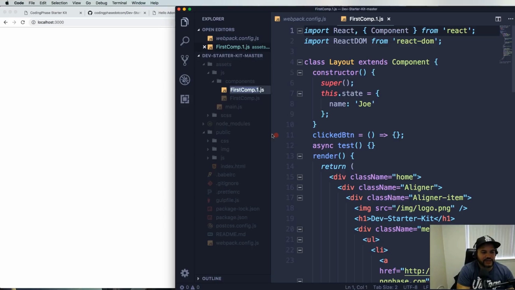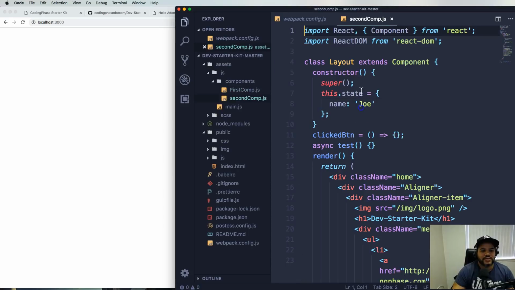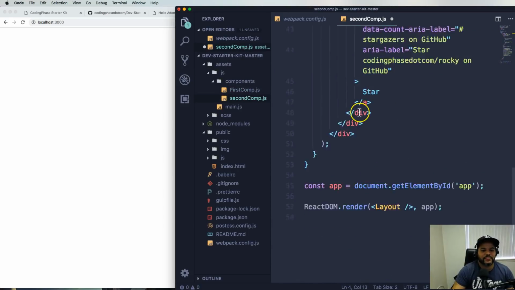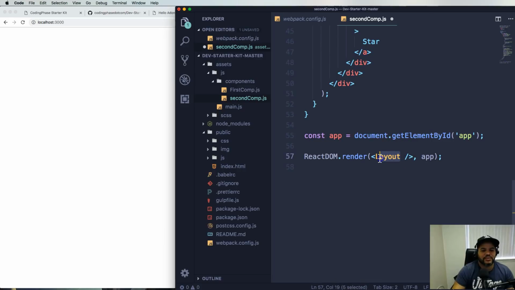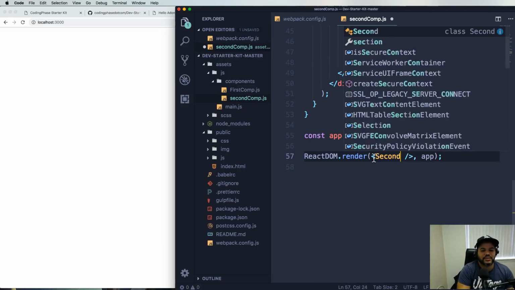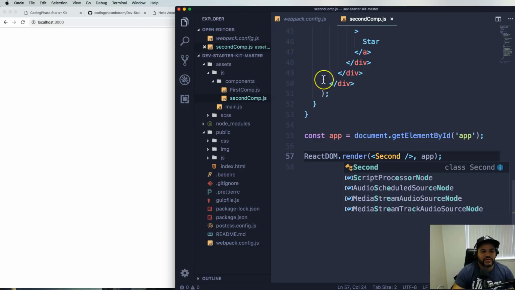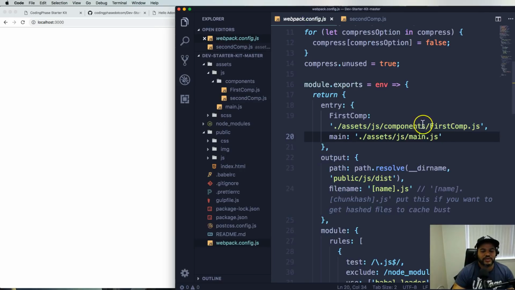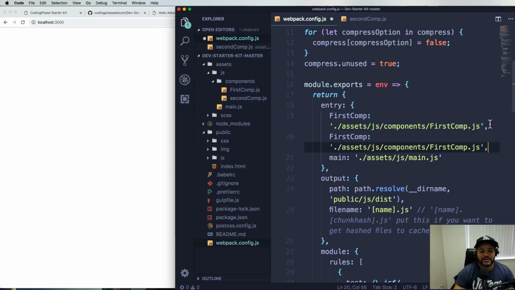Okay, so let's say second comp. Okay, call this second. All right, come down here, change this to second, and this is just to show you guys how you can load up another component, or another JavaScript file, because it doesn't have to be components. It's just any regular JavaScript file that you want to load up through Webpack.